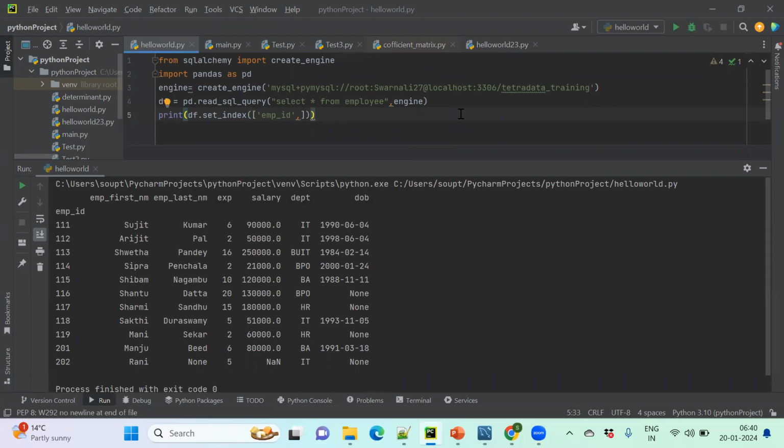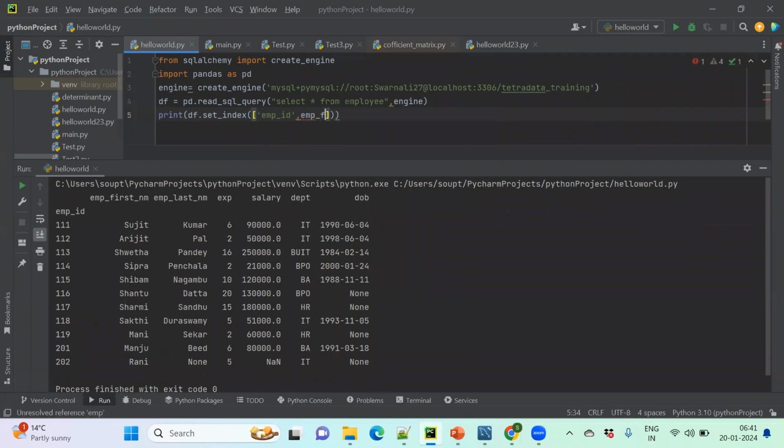Okay, I'm repeating once more. We are setting the index with a different column. Here we are making employee ID our index. If we want to make multiple columns the index, just put them in list format. I already declared the list over here with the square bracket, and put employee first name.